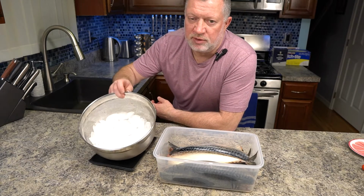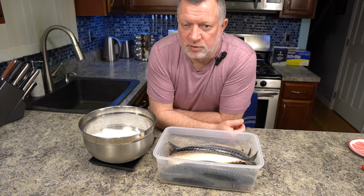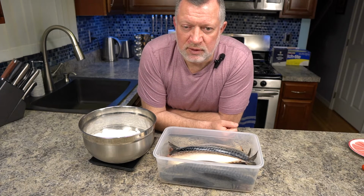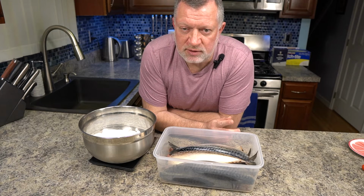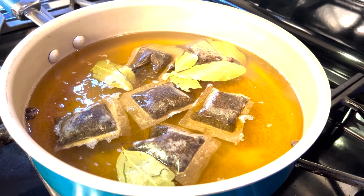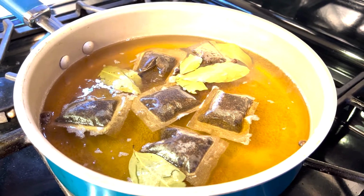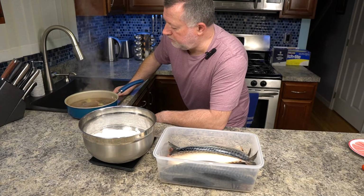I have already prepared the ice, which I will just pour boiling water on top of. I have another water on the side to get a pretty exact measurement. And again, I will be going for the same quantity of water as the weight of the fish. Slowly getting ready to boil. It didn't take too long, and here we have it.